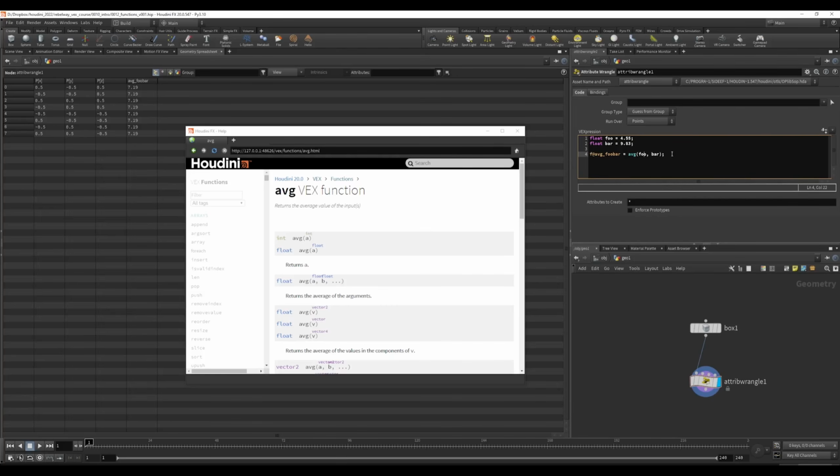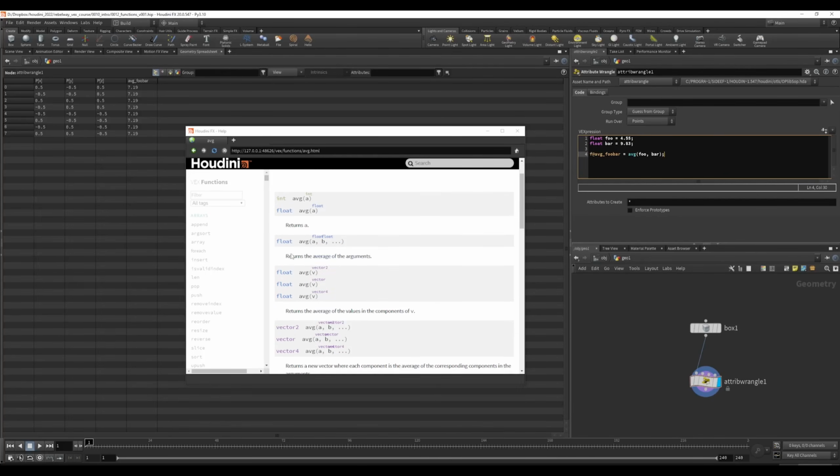So just to reiterate exactly what's going on here, this here is known as our return type. This is the type of data that it is going to be returned as. So when we have a float here and we're putting in 2 floats subsequently into this average function, we are always going to get a float back from us. The body of the function is the code that is taking place within this function.